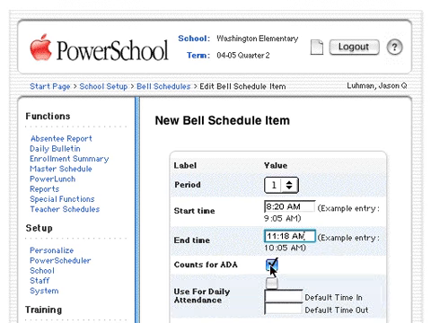Counts for ADA. Select this checkbox to indicate the period will be included in all reports that calculate average daily attendance, or ADA. If you have a period scheduled that you wish to take attendance in, but do not want that attendance counting towards any attendance reports, do not select this checkbox. This will still allow the teacher and the office to take attendance, but the status of the attendance code will not be included in any ADA report for any class that meets this period without regard for the attendance code used.